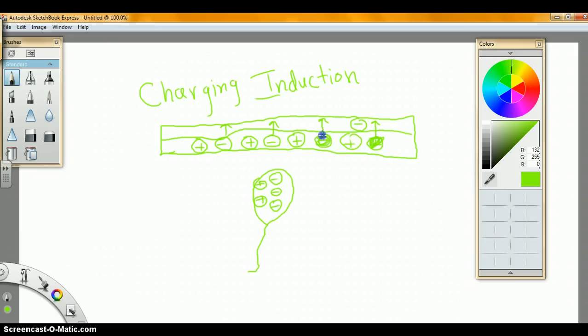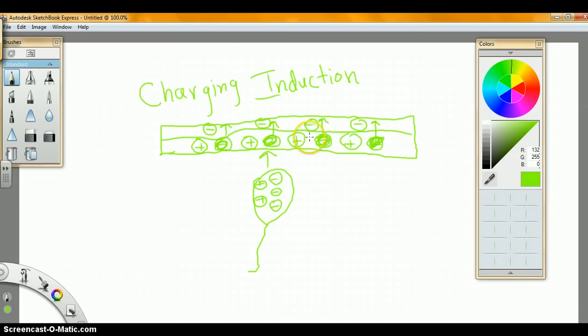No longer is this one here, it's moved up here. No longer is this one here, it moved up here. No longer is this one here, it's moved up, and the last one did the same thing. So when you bring the balloon up toward the ceiling, this balloon has a negative electrical charge because it's got 3 electrons and 2 protons, and this part of the ceiling tile has a positive charge because it has the 4 protons that are down toward the balloon. So this balloon is going to stick on the ceiling because there's an attraction there.